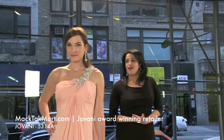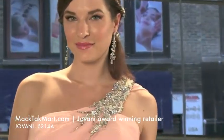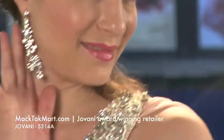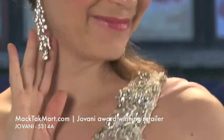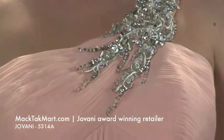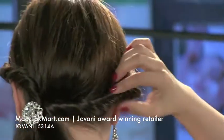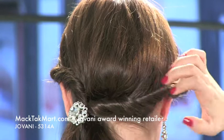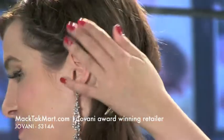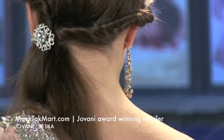Let's see how we accessorize this dress. We actually use TK Jewelry — TK Jewelry's are inspired celebrity pieces. Right now our beautiful model is wearing the Paris jewelry by TK. Let's look at her hair — our stylist put her hair up on the sides, curling the sides and finishing with a pin by TK as well.